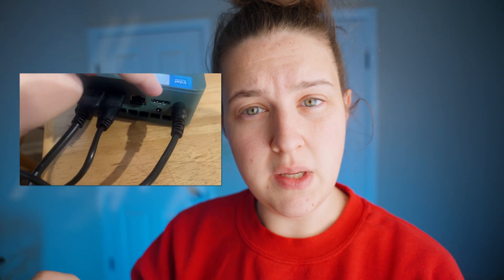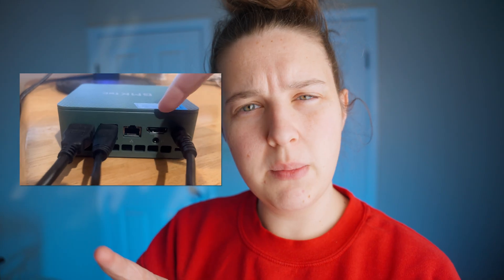Getting back to the mini PC, what's cool about it is it has two HDMI ports, four USB 3.0 ports, an ethernet port, and a headphone jack if you really wanted to use that. It also came with a mounting plate. Ultimately, I went from this huge monster laptop to something maybe the size of a Mac mini — very small. You could think of it like a bookshelf end, something that holds up your books.